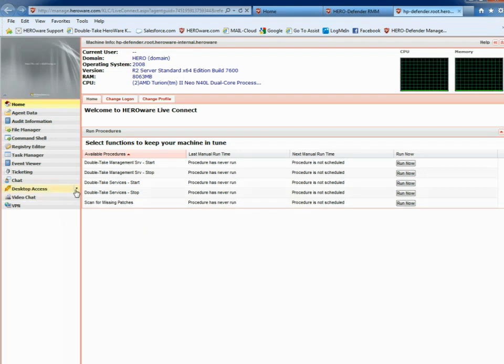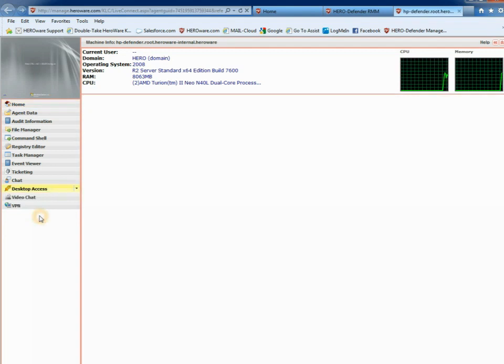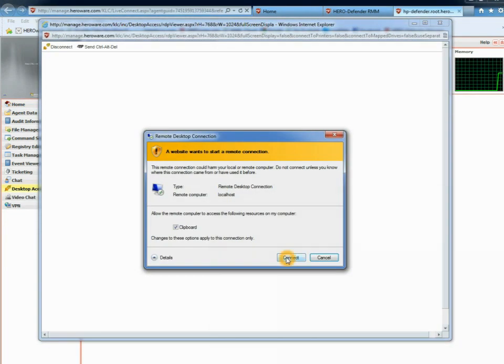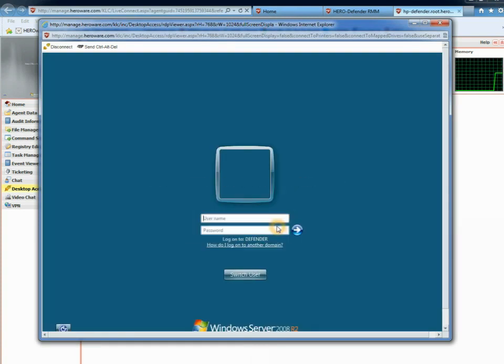So from here I can just check quickly. I can RDP, do my RDP session, and then I'll log in as a local administrator.